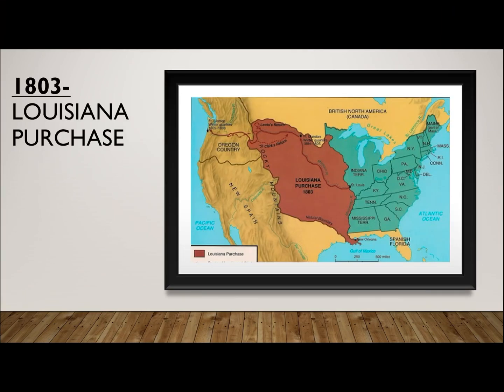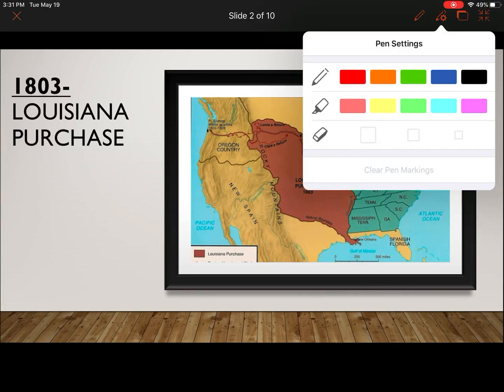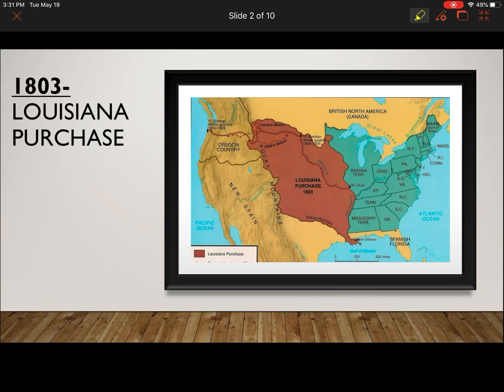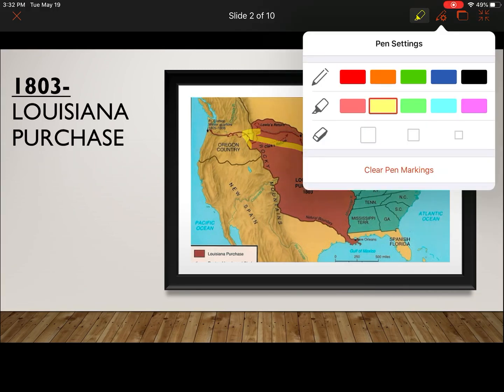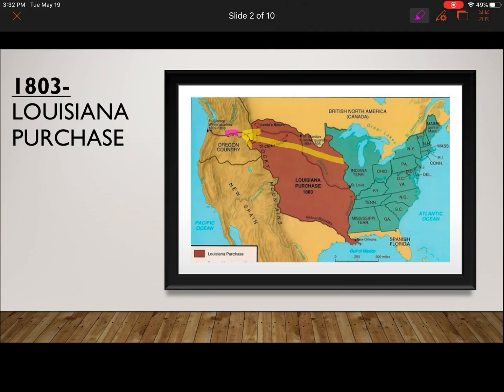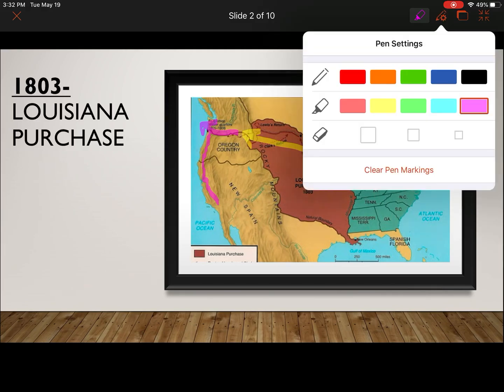Beginning with the Louisiana Purchase in 1803, America started to realize they felt it was their destiny. Americans begin to feel like it is our right to expand west. And the Louisiana Purchase begins this, and then the Lewis and Clark expedition really highlights this desire to reach the Pacific, to use both coasts for trade, and manifest destiny.